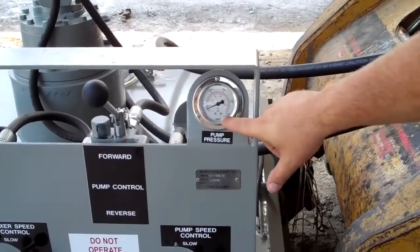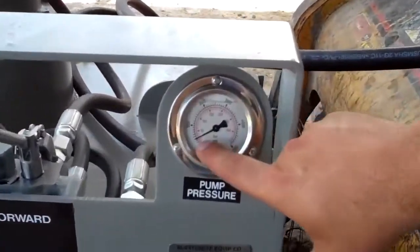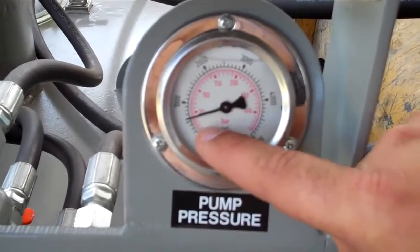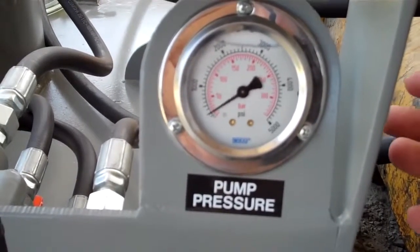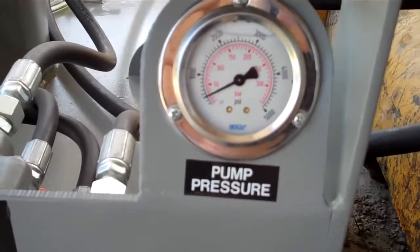This is the hydraulic pump pressure gauge. With nothing in the machine, you can see the pumping pressure will go up to about 800 psi. This is totally normal. When you have concrete in the system, your pressure can go all the way up to 2800 psi. Traditionally, we try to keep the pumping pressure as low as possible. However, keep in mind, you're going to be usually around 1500 to 2000 all the time.